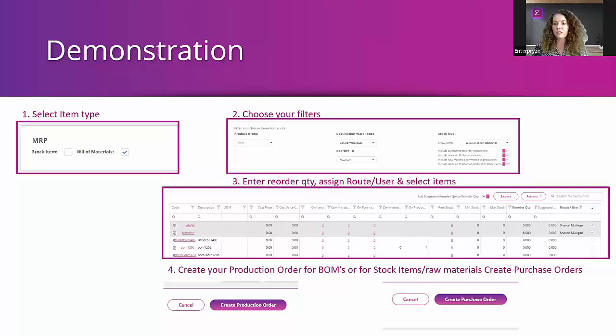Otherwise, if we're utilizing this for stock items, i.e. raw materials, you will be creating purchase orders on the top right. So the root user will only be relevant to our BOM or bill of material items for creating bulk production runs. So it's important to utilize that screen and obviously understand the different filters and make it work for the demand that you require during production.